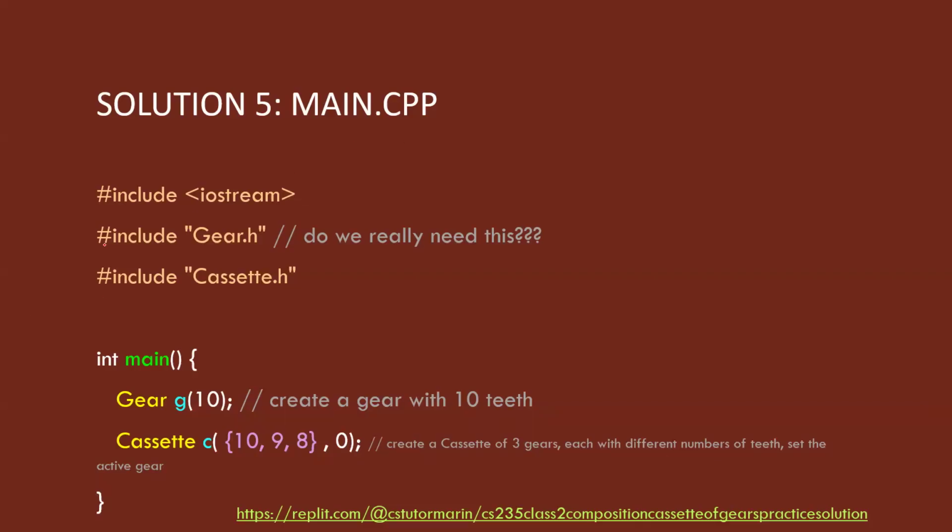And probably we don't need this, right? Probably because this has gear, we're already covered. But when in doubt, if you're using your include guards properly, it really doesn't matter. So just throw everything in there. And this is me saying, this is the vector of integers for the teeth, and this is where we start out in gear 0 on our bike. You could build an actual gearing mechanism with a front chain, back chain, figure out the velocity of all that stuff. You could go crazy with that, make a real bike with that if you really wanted to.